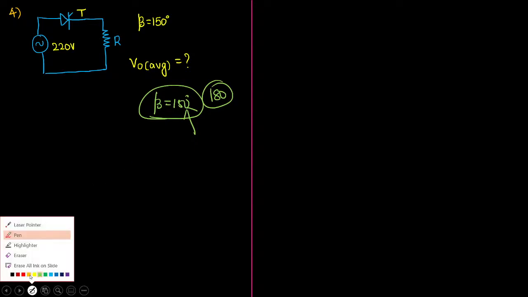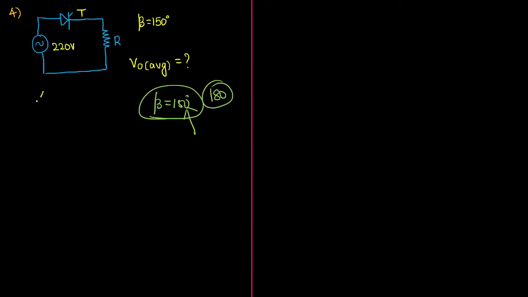Shall I draw the waveform now? So everything is over. We figured out the value of alpha equal to 0 degree and we found that the SCR is going to be turned off at 150 degree. So the commutation technique will be introduced in rectifier circuits when we are trying to turn off the SCR less than 180 degree.